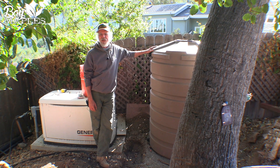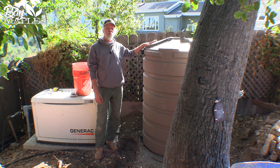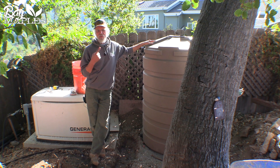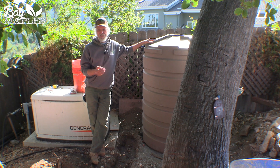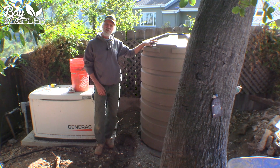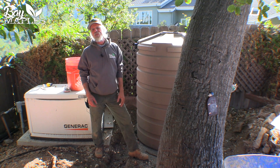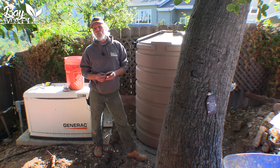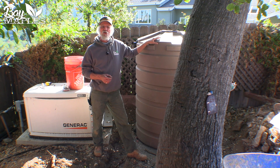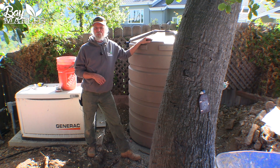The pump on my little cartridge unit is going to pump to here. This is a 420-gallon rain tank. It will pump up here and we will have two things in here. One is a float valve that is going to tell the system when this is full so that we won't continue pumping and just spill over the side. Second, we are going to have an autofill valve in this tank. The autofill valve will be tied to two 5,000-gallon rain tanks on the other side of the house, and when this gets low that autofill valve will open and fill with rainwater so that we make sure we have adequate water for irrigation.